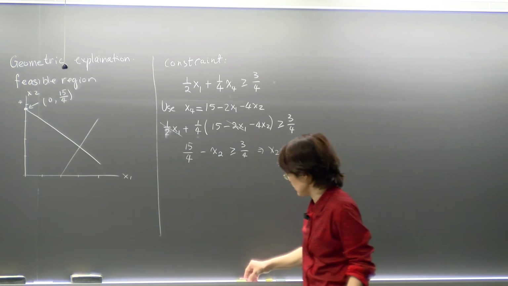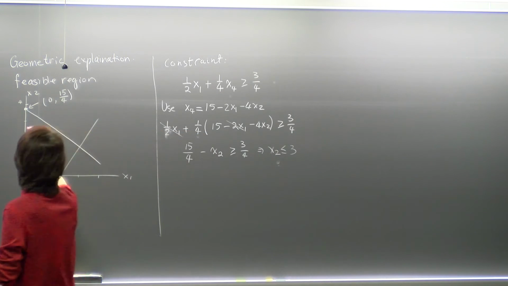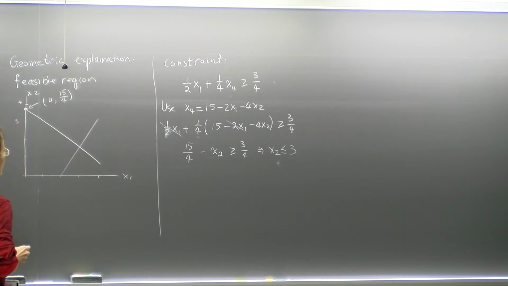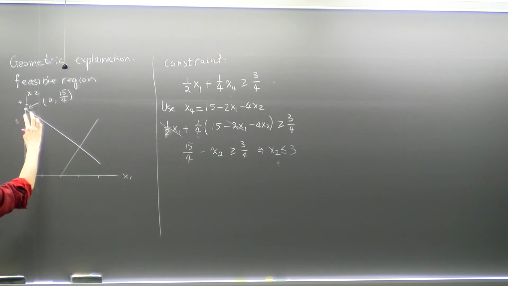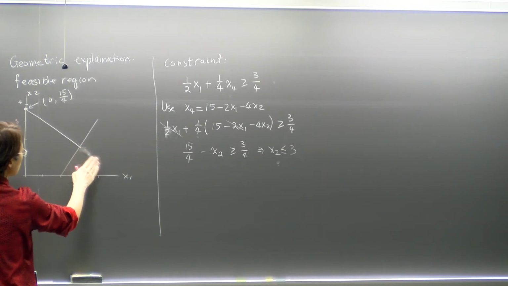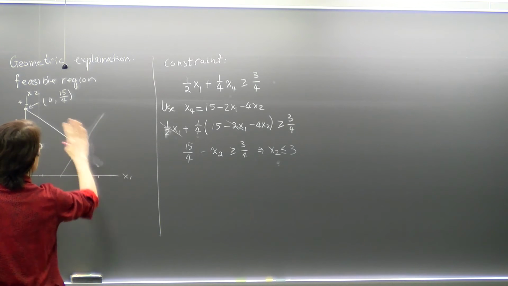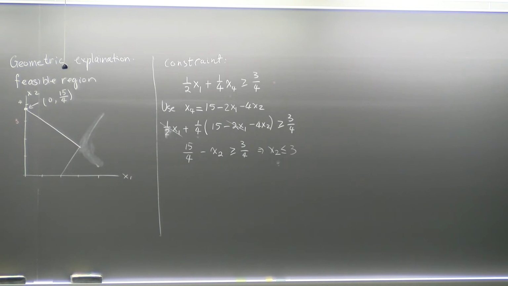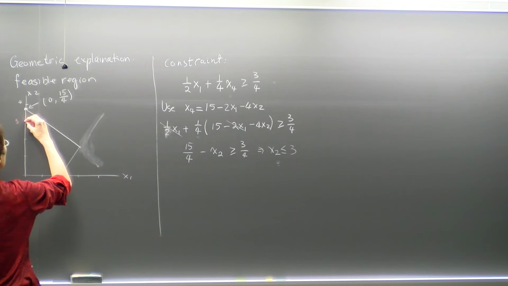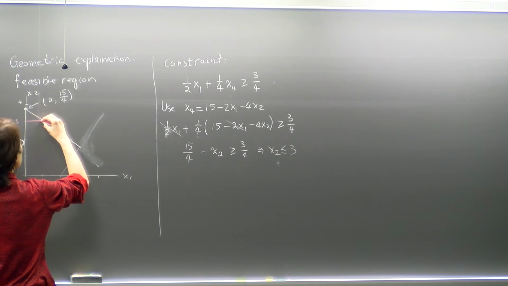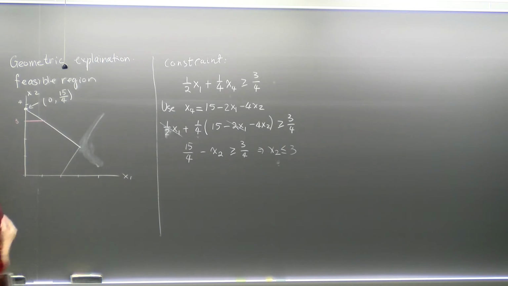Let's draw with red. So that's 3. So the old feasible region is here. Let me remove these lines so you see clearly. That's the feasible region. And now I have a new constraint. It says x2 must be less than or equal to 3. So I draw a line, it equals 3, and then the feasible region is below. Is that right?